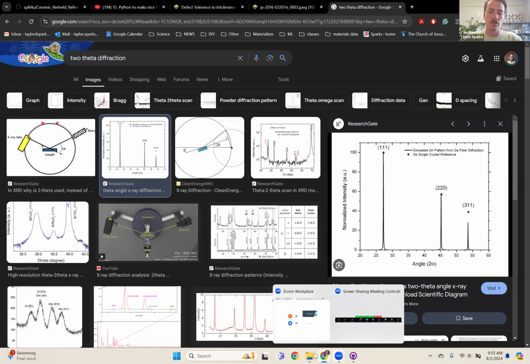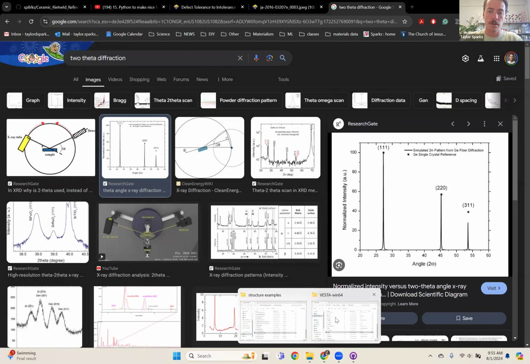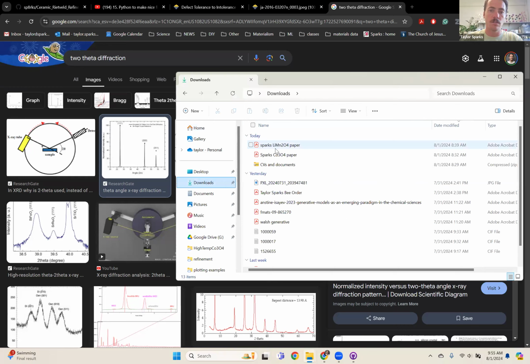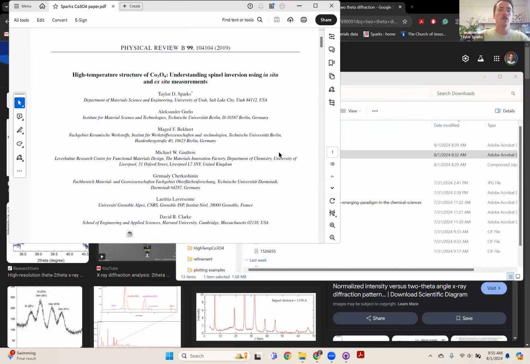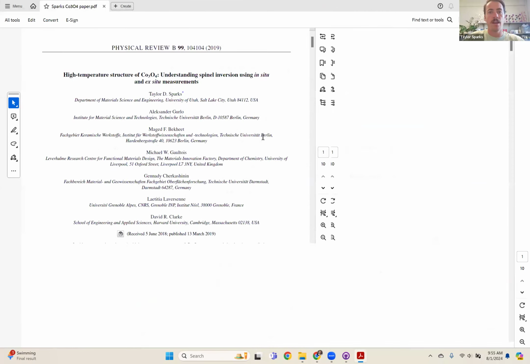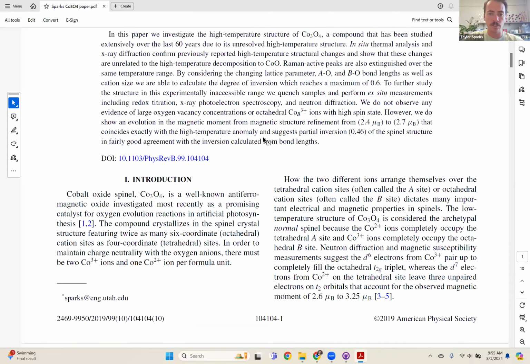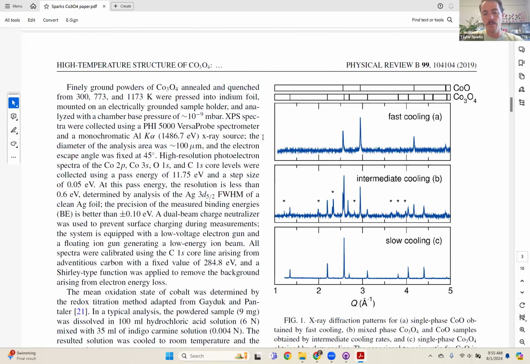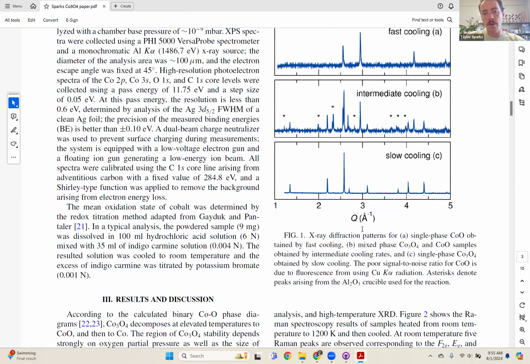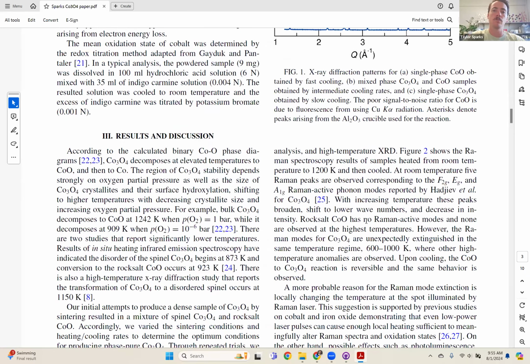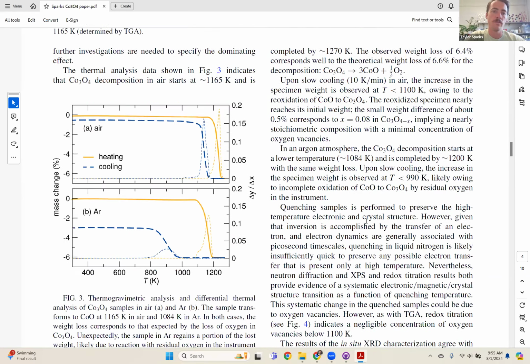So I think I showed you this last time, my last paper I talked about, let me pull it up real quick, in this Cobalt 304 paper. In this one, we did both neutron diffraction and lab X-ray, and I think we also did synchrotron. And to compare all of those, by plotting it in Q space, the peaks line up where they're supposed to, because otherwise, with different wavelengths, they're not going to line up.